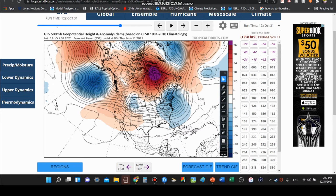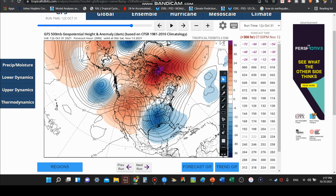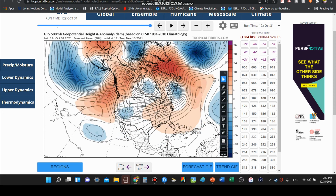As it happens, more storms are going to be coming into the United States, maybe more severe weather for areas that are too warm to see snow, if the conditions set up right. And for areas that are cold enough in the north, you could see some snow. But just remember, this is not December, January, February quite yet. So I'm not expecting any major snowstorms for low-lying areas, but for mountainous areas, it is November, so you should definitely be gearing up for some snow potentially.